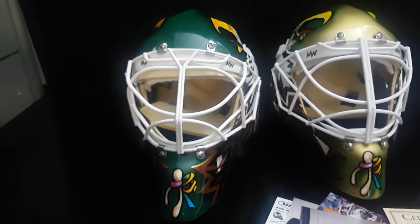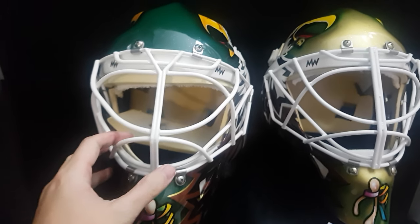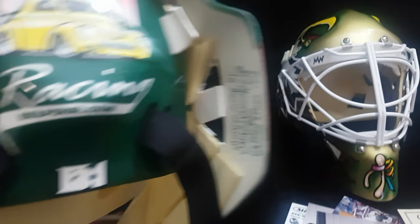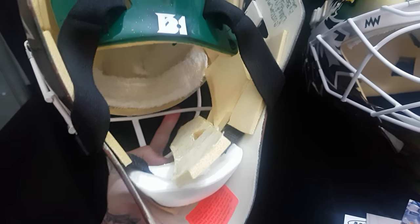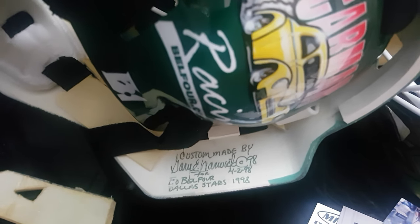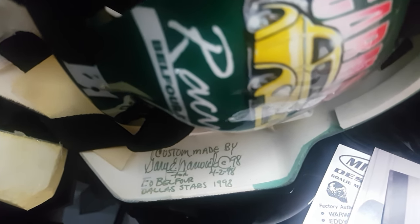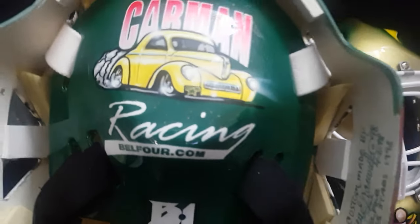There was the opportunity to pick up both — I don't think we had a choice. The foam is falling out; it's pretty old, we're going to fix that. What does it say here? Custom made by Warwick for Eddie Belfort, 1998 — this one is made in 1998. And you've got the car man in the back.